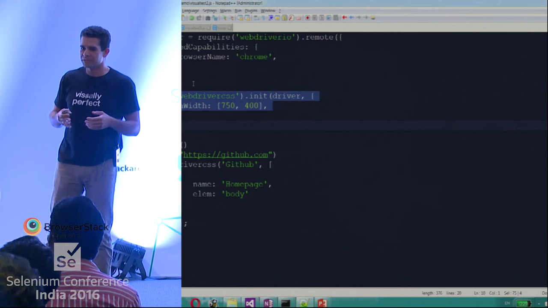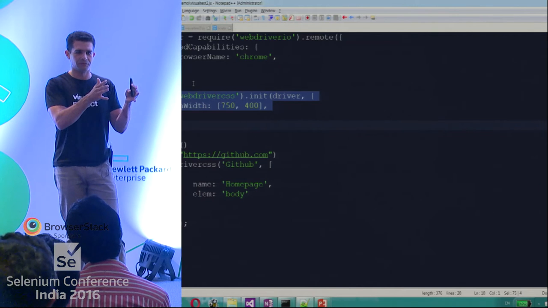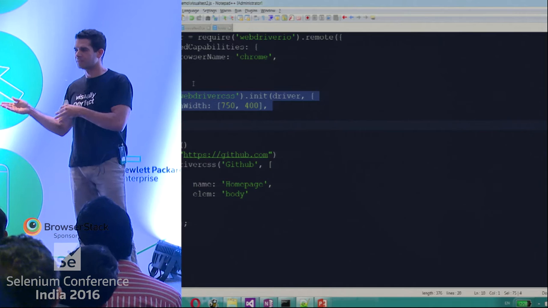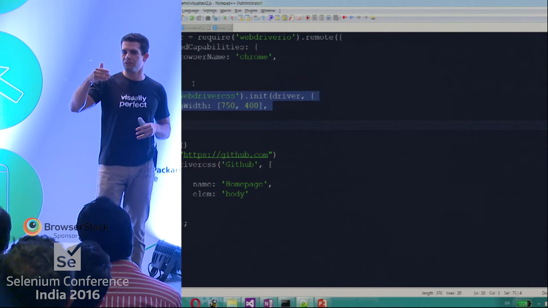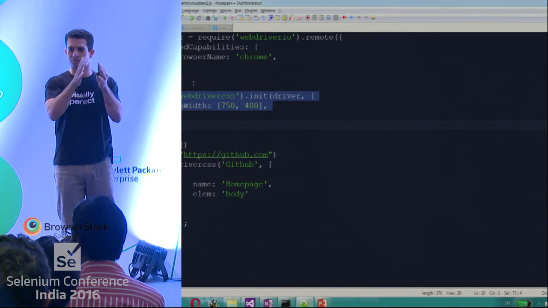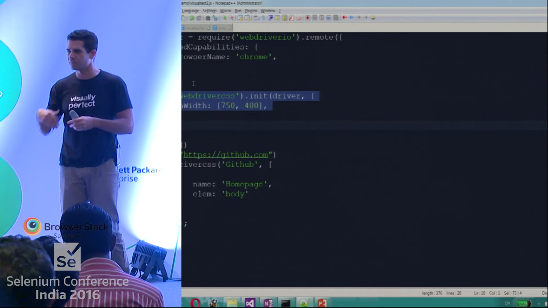The reason we do it is that the width of the browser is the primary factor that determines the layout of most responsive websites, and in particular of github.com. So by specifying those screen widths that we are interested in, we can actually force github.com to assume all these different layout modes so we can test it in all of them, okay, and make sure that it appears right in all of them.